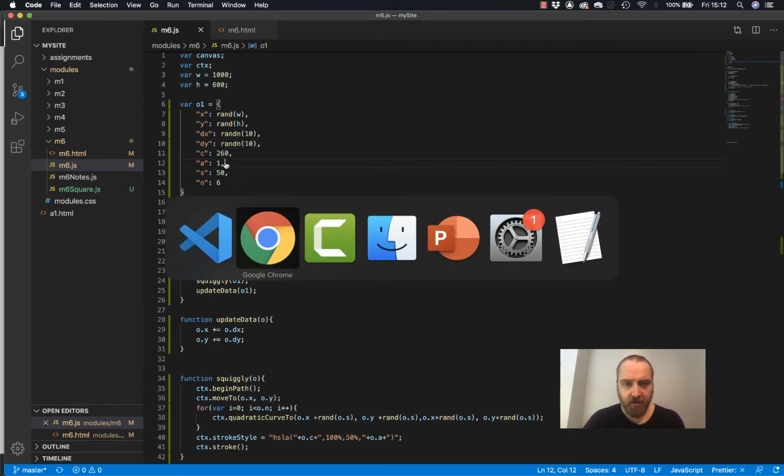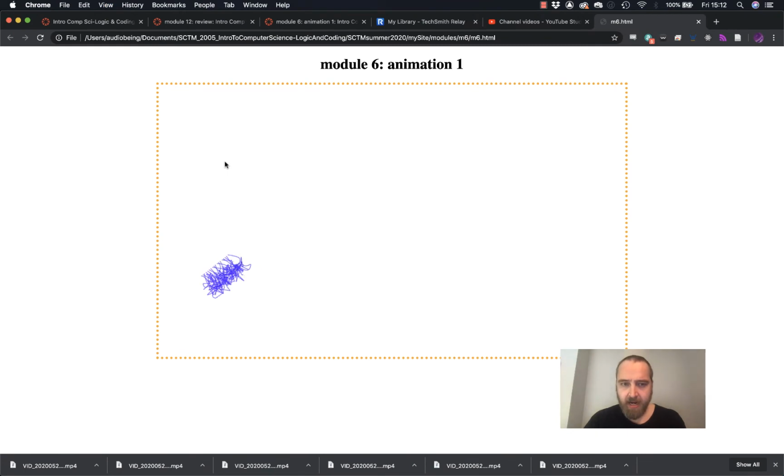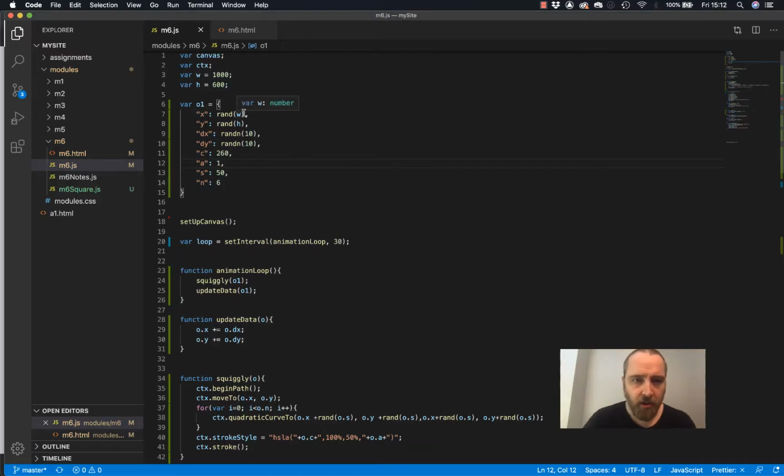So we save that, go back, and now, see, we're going up. So now we have the chance, not only are we randomly placed, we have the chance of going in any direction. So just to make this a little more clear, instead of being randomly placed, let's go to the center of the screen.